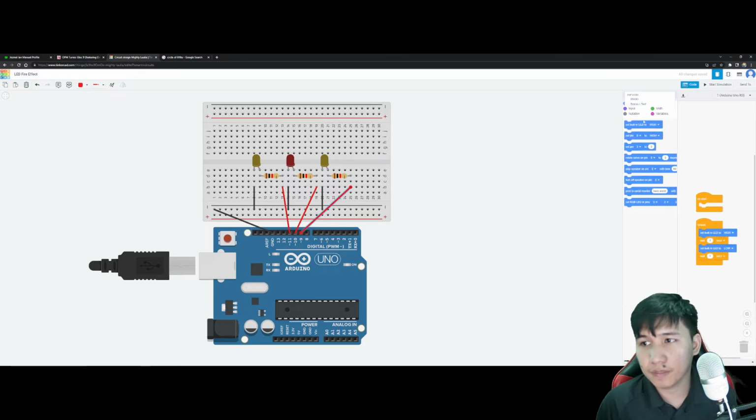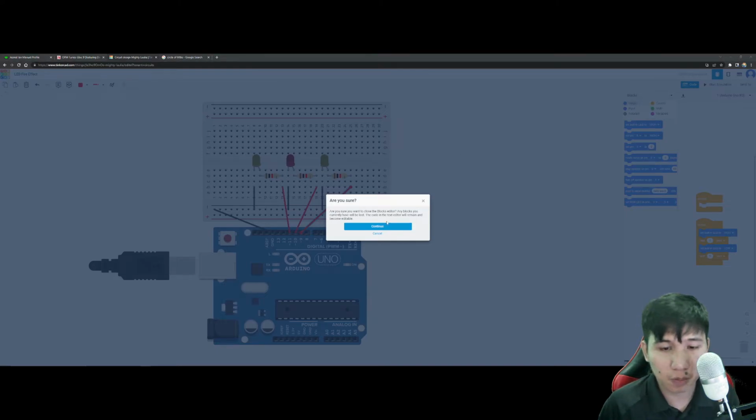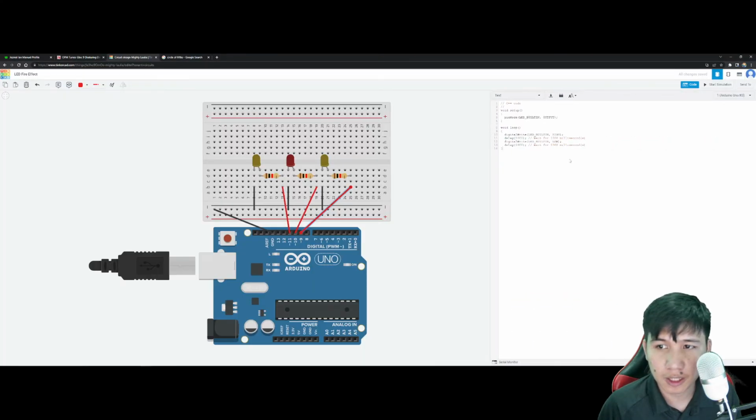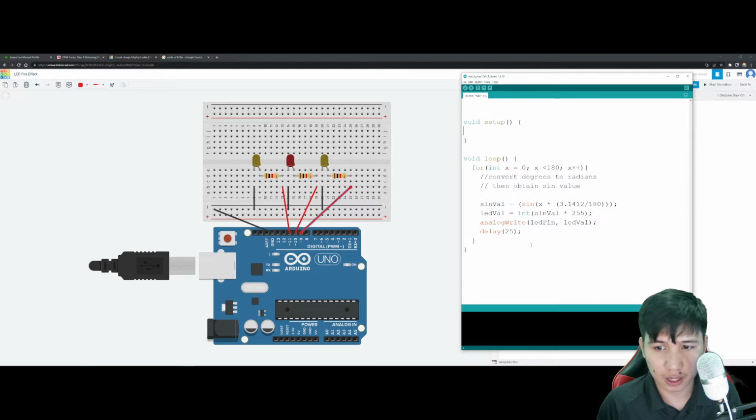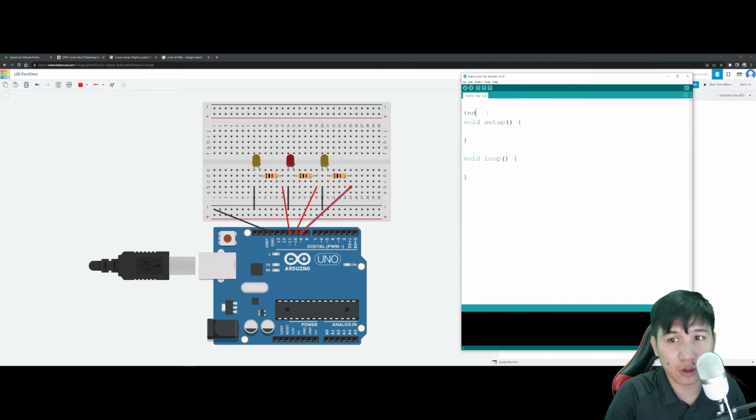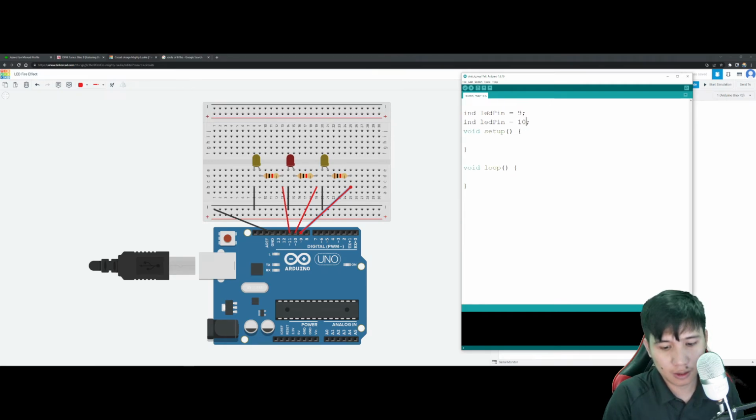So sa code naman, medyo napakadali ng code nito, pero I would like to show you how random values work in the sense of coding. Pag nagra-random values tayo, i-declare natin yung mga variables natin. 9, we have 10, we also have 11. Ayan. For the void setup, of course, we have pin mode, LED pin 1, 2, 3. And LED pin 1, output natin. Let's copy and paste that. LED pin 2, LED pin 3.